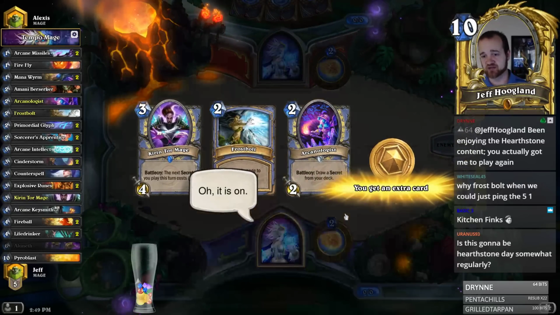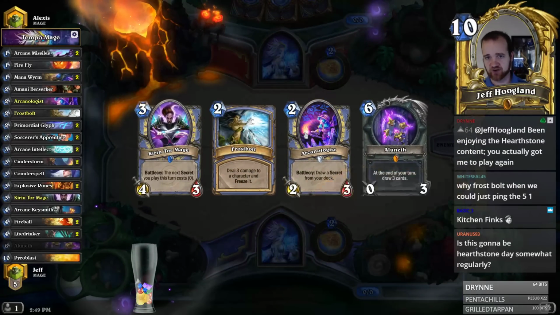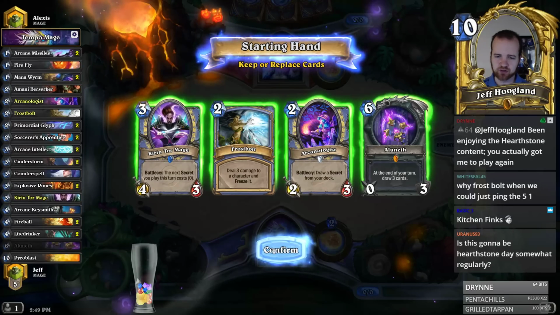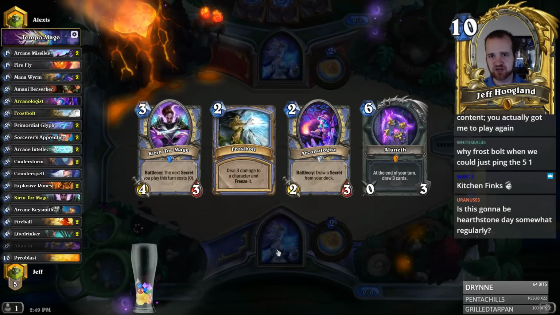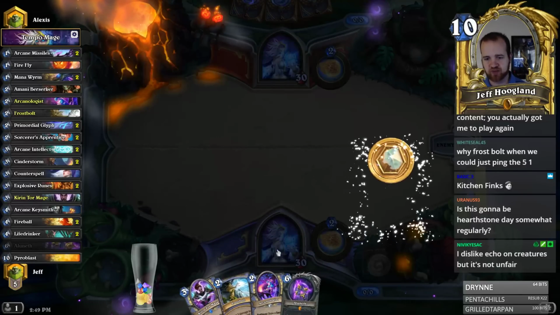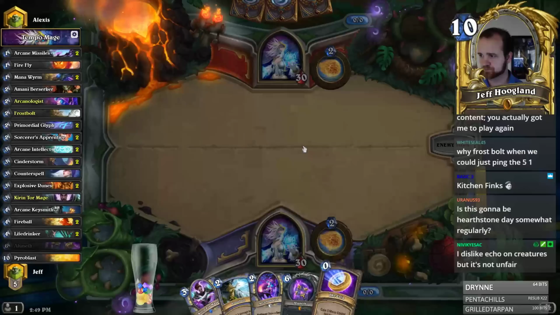This curve is great. This draws a secret out of our deck, and then I'm gonna keep Aluneth here. It's not amazing if our opponent is also playing Tempo Mage, but if our opponent's playing Big Spell Control Mage, this card should bury them.